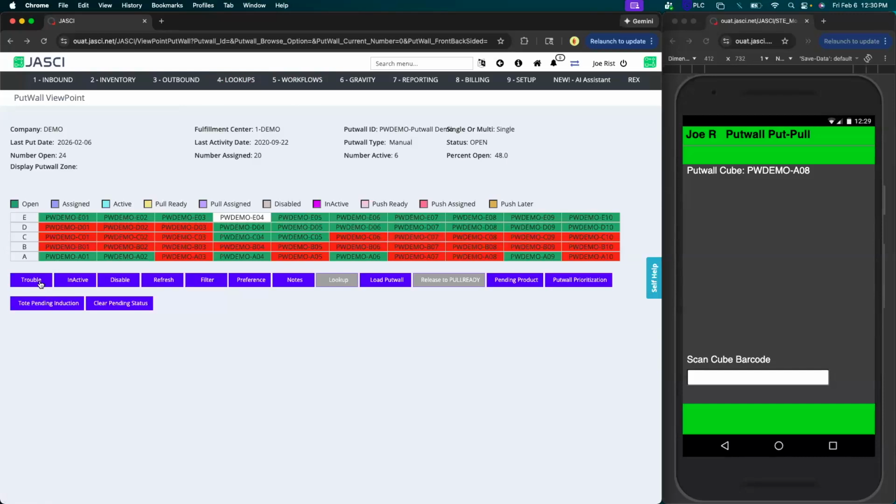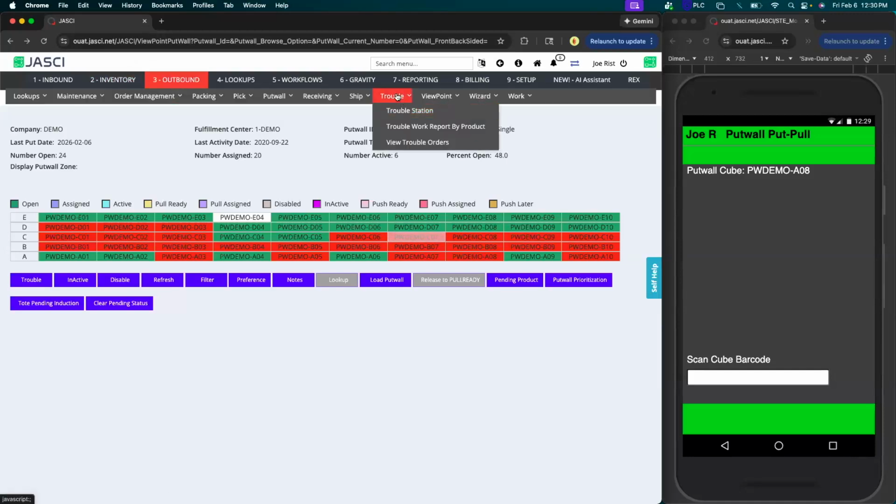When you hit cut, JASCI will try to reallocate on the fly to another location that we can have you visit. If there's no more allocatable inventory available, what we'll do is send it to Trouble, which is typically going to be a physical area where you drop off your carts or your pallets where there's an item missing that you weren't able to pick. And these are typically operated by an inventory control person.